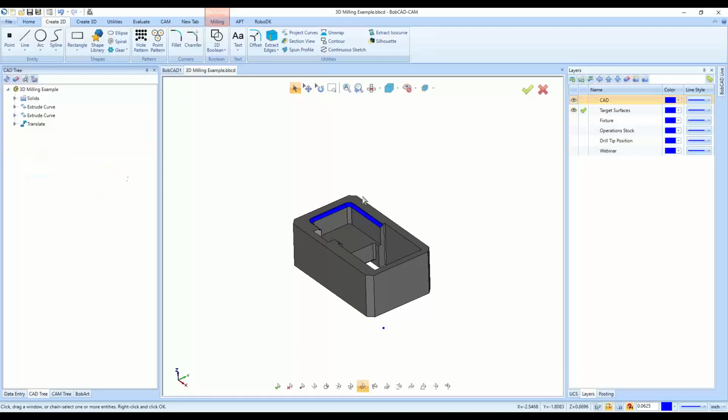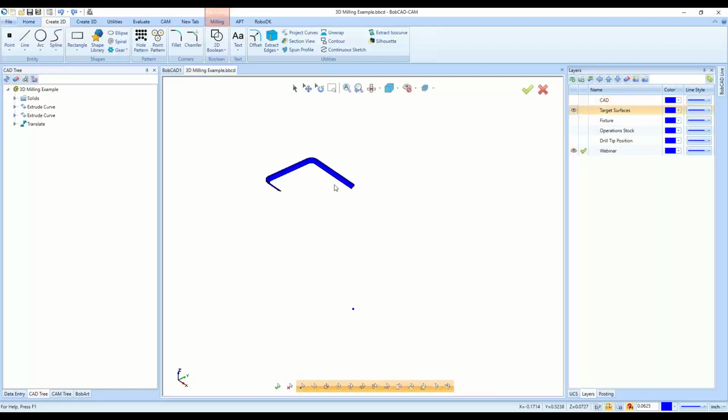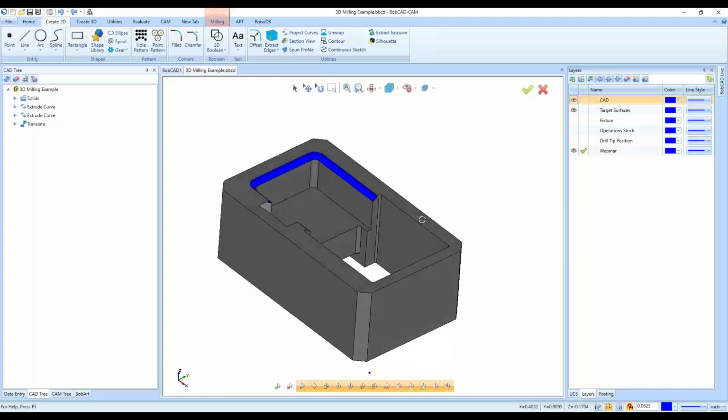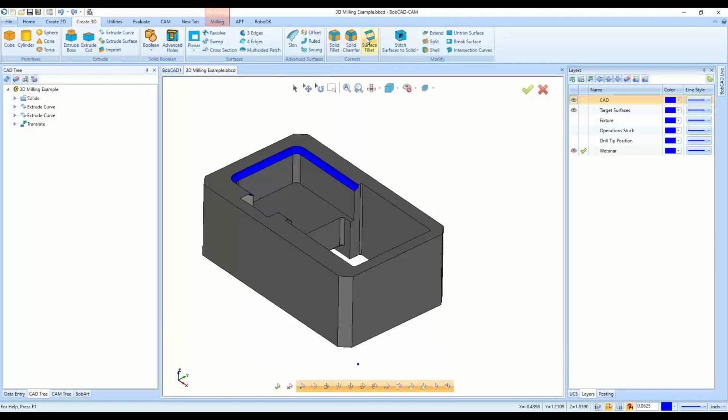Click OK, and then hide. Oops, I actually kept the target surfaces layer active, so I'll undo that. I'm also going to take a second to save and tell everyone to save periodically, because CAD software programs tend to slow down, tend to stop responding sometimes, and in case there is a power outage or anything else that happens inconveniently, you'll have your work saved.